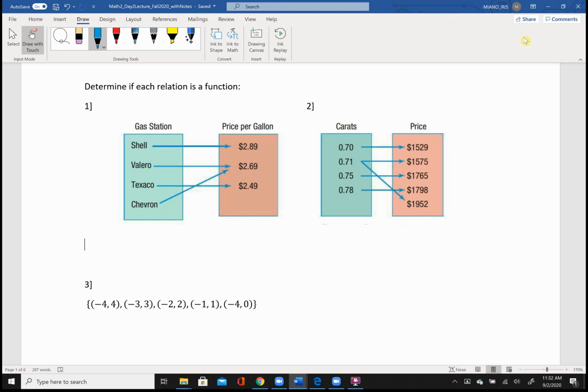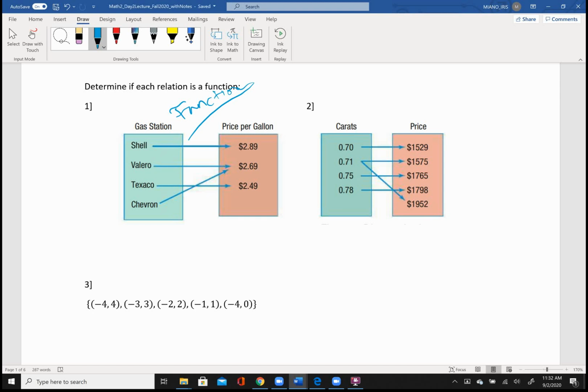However, so we would say, sorry, let me just get to the point here. This is indeed a function. Let me work on my handwriting. Yikes. So number 1 is definitely a function. We have no instance in which one input is being mapped to two separate outputs.